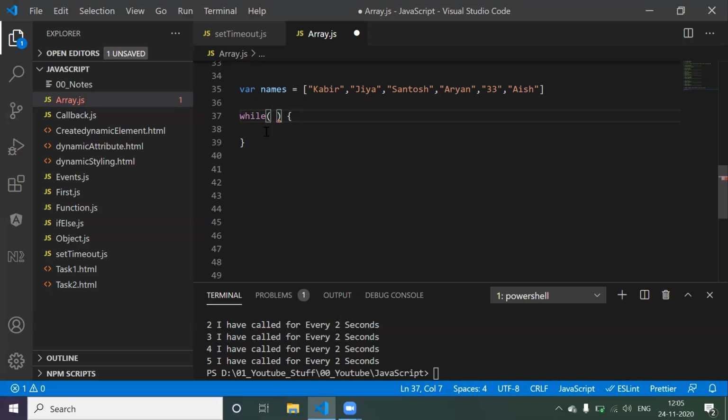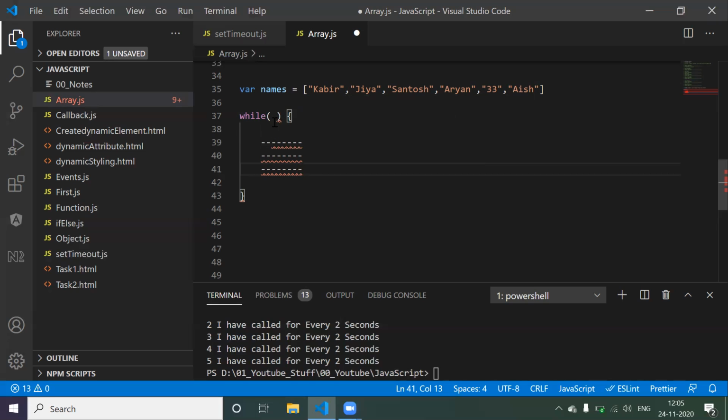If it is true, it will execute this code. Whatever statements you write here will be executed until this condition becomes false. Once the condition becomes false, the code will not execute.